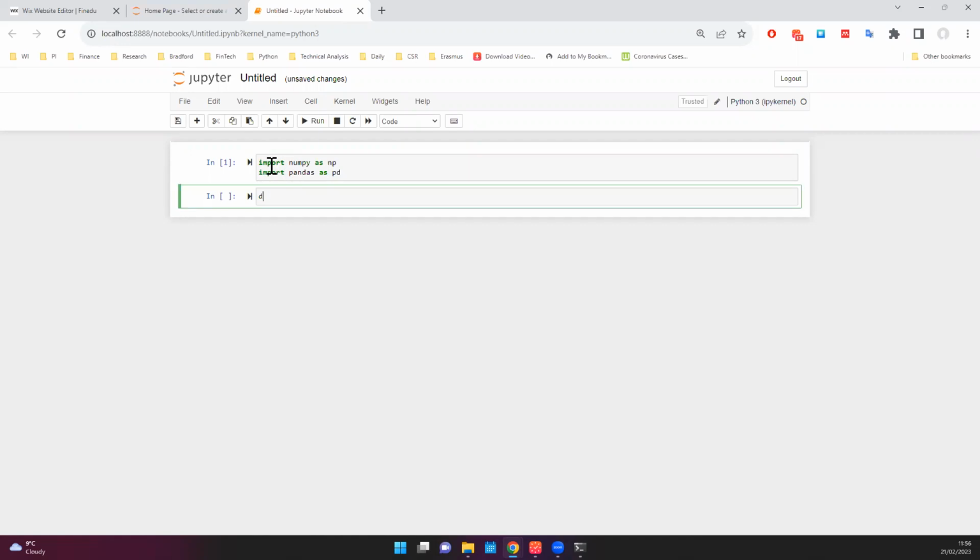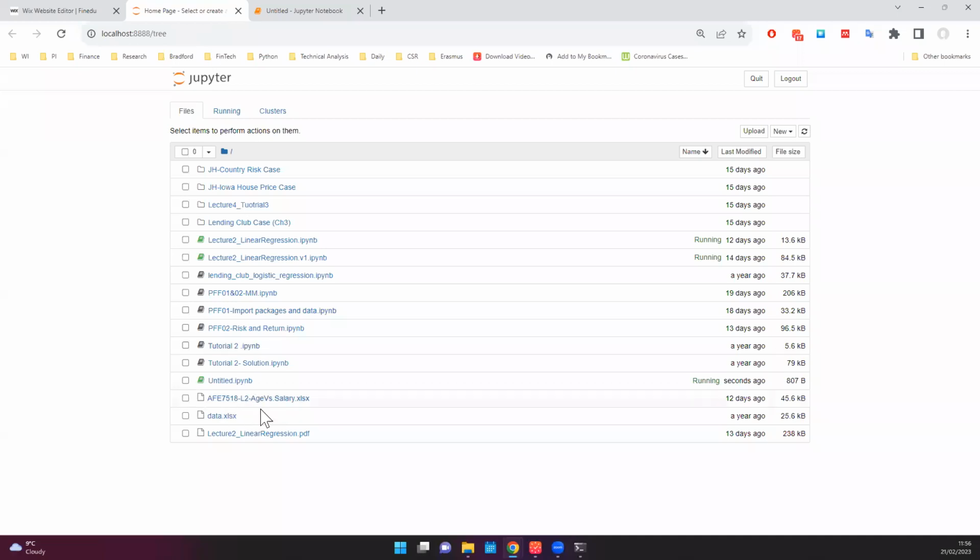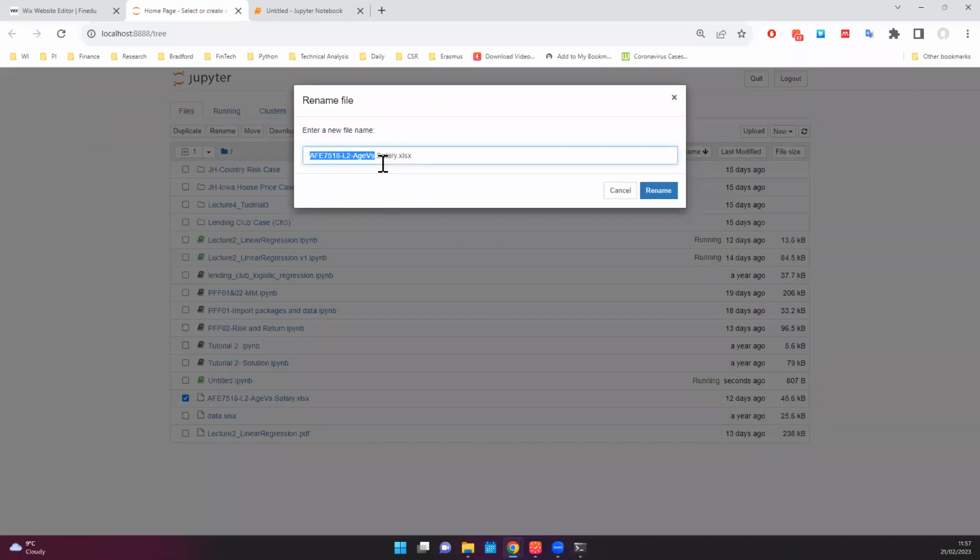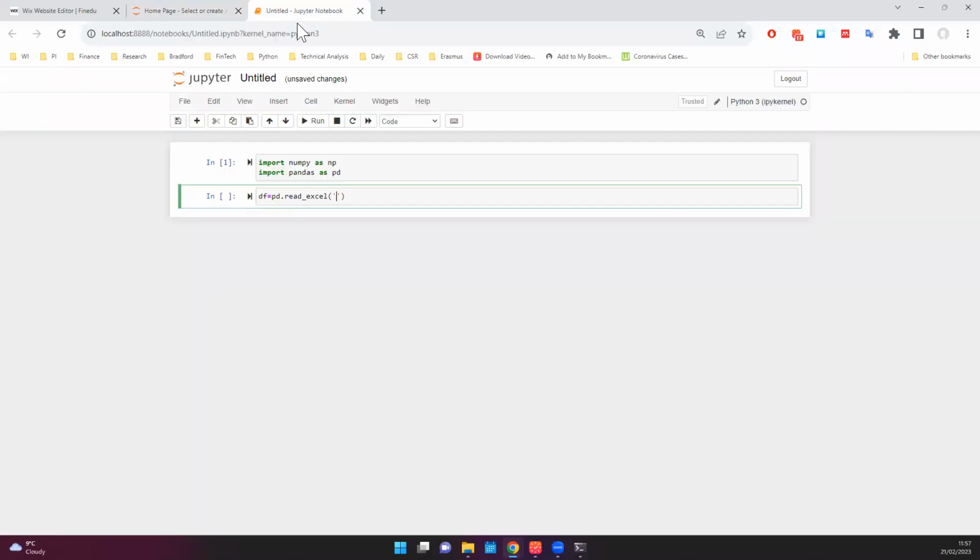Then I need to load my data file. df is equal to, so I'm using pd.read_excel. This is the function to read the data file. And the name of this data file is AFE7518. I just want to copy this name and put it here.